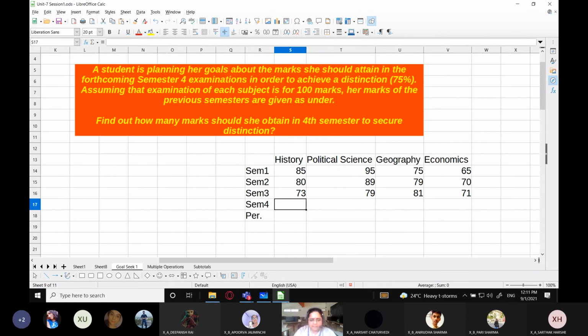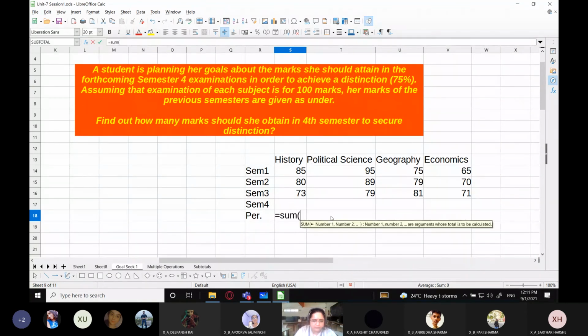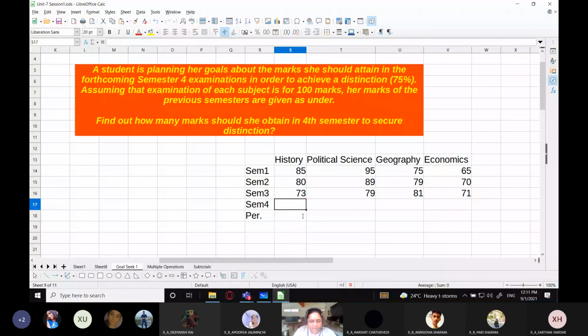Okay, so that means I can just calculate the sum total of all the subjects and divide it by 4. In this cell, I'm going to use the sum function and I'm going to include, but पहले मुझे क्या करना पड़ेगा? The problem which I was facing yesterday was because I left these cells empty. So I will not leave them empty. I will at least give 0 marks to them. एग्जाम अभी हुआ नहीं है तो अभी मार्क्स क्या अज्यूम किए जा रहे हैं?